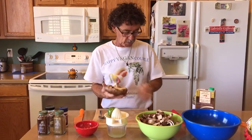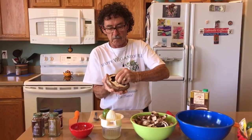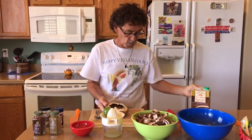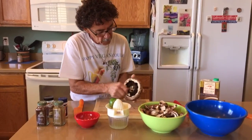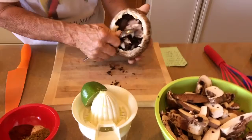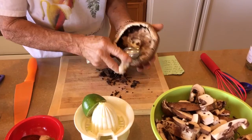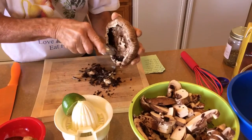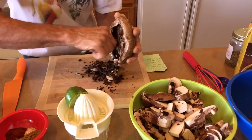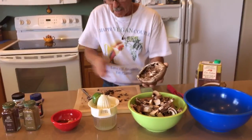My next step is to show you how to prepare the mushroom. First thing you do is twist off the stem, just like that, it comes right off. Then these are called gills, I don't like using that word, but this is what we're going to scrape off. If you go the way they're kind of turned, they come off pretty easy. So why take all that off, Georgie? It's just got a bitter flavor. You don't need to take it all off. It's not important to get every little bit off of it.